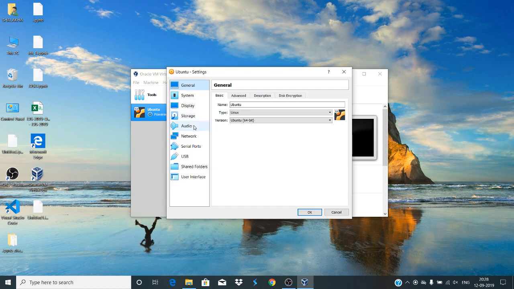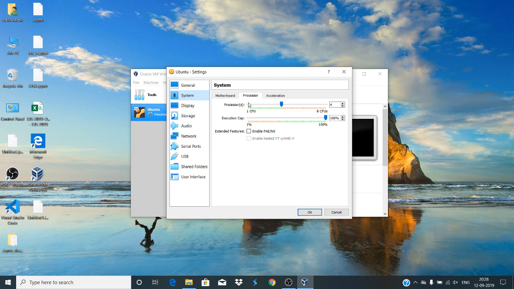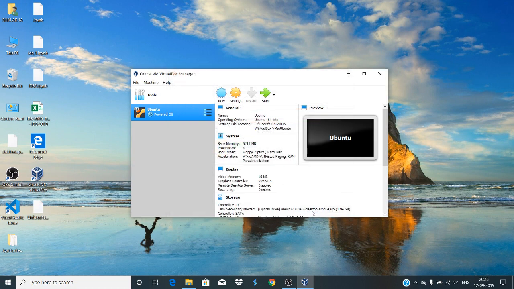There are some other settings. Here we changed the base memory. You can also change the processor settings. Here the default will be 1 CPU. I have changed it to 4 CPUs, and the execution cap also. Now just say OK.